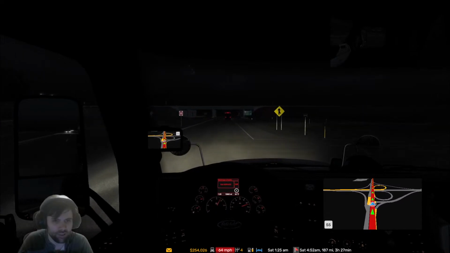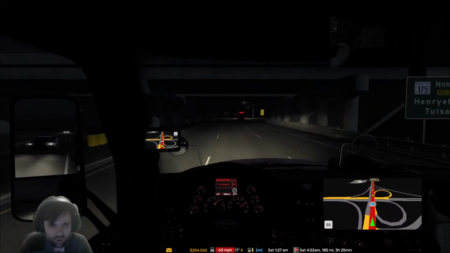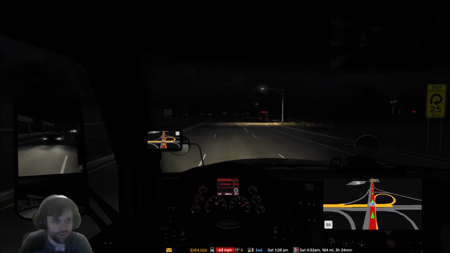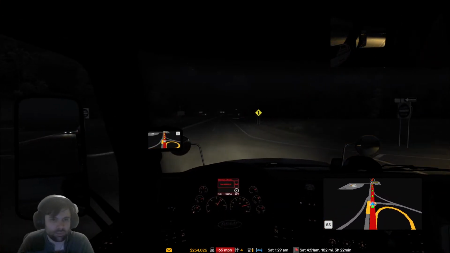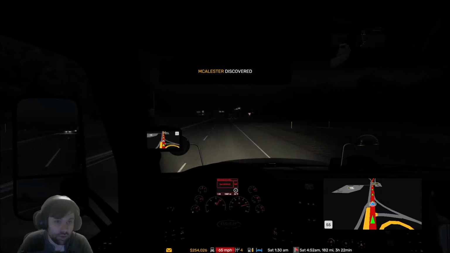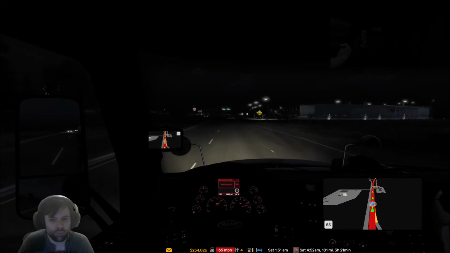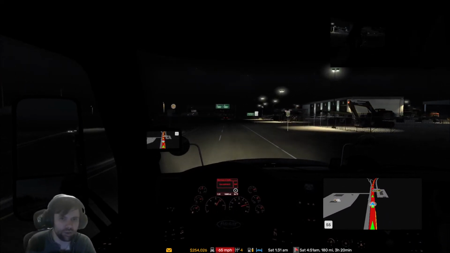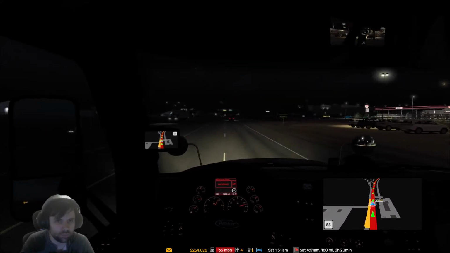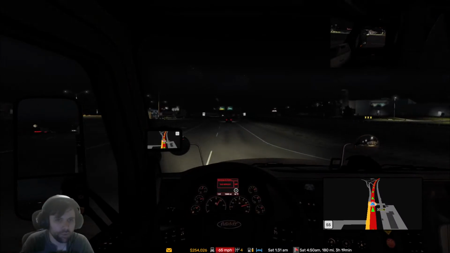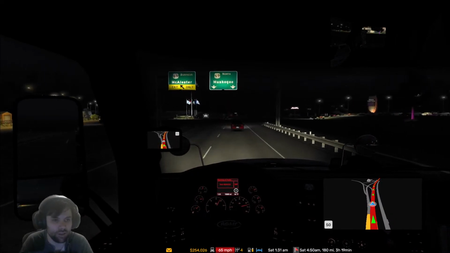Left. Oh, look, it's a police church. And even though the models aren't labeled as what they are, they're still made to look very similar. I don't think they really use real logos or anything like that. McAllister. I think we're still in Texas. Go straight on. Although we had to go through a lot. We were down in Galveston, so we had to go through a lot of Texas.